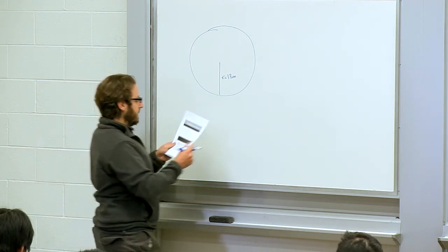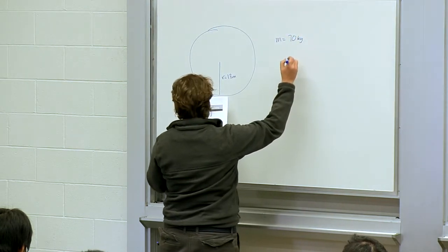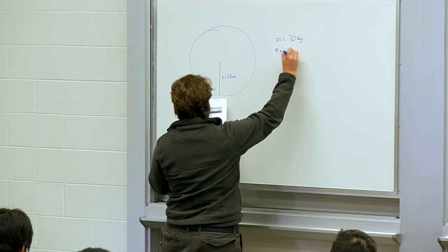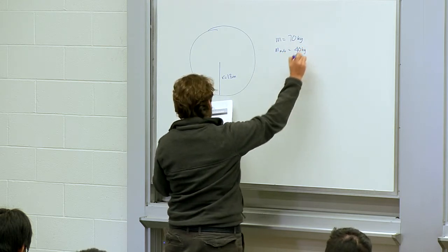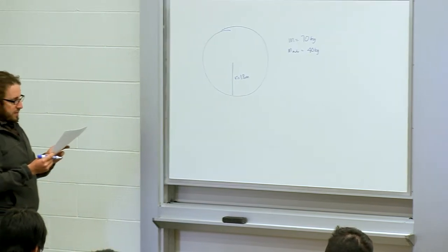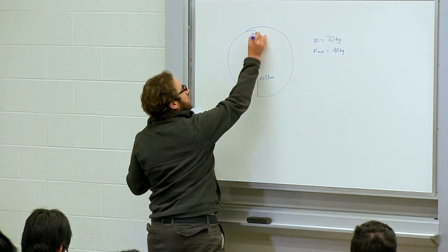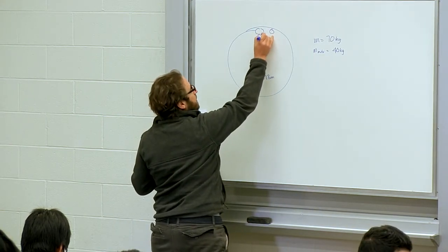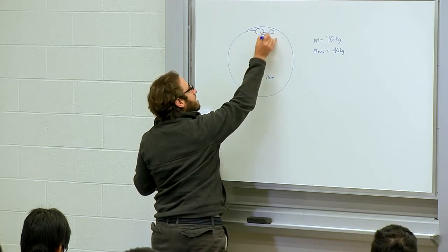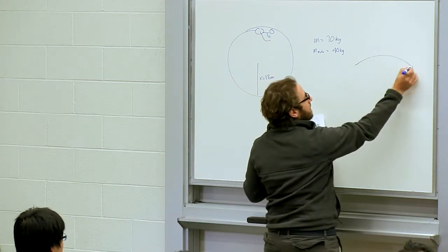Okay, the physics major has mass 70 kilos, and the motorcycle has mass of 40 kilos. What minimum speed must he have at the top of the circle if the tires of the motorcycle are not to lose contact with the sphere? So, he's up here at the top of the circle. Or let's say he's riding a chopper. Right?